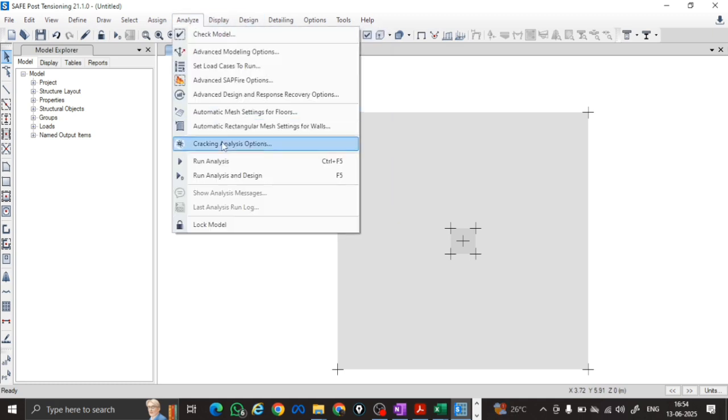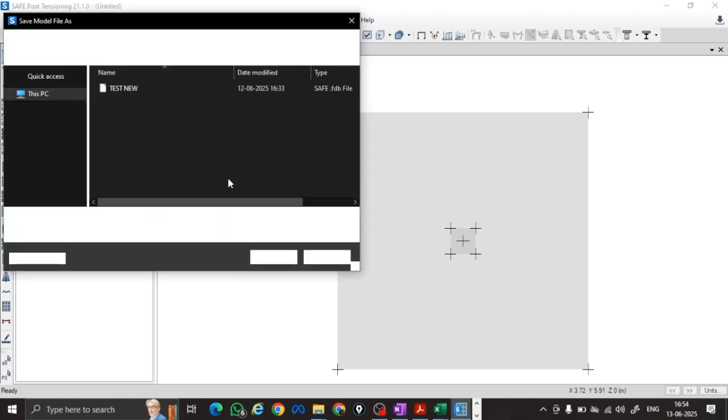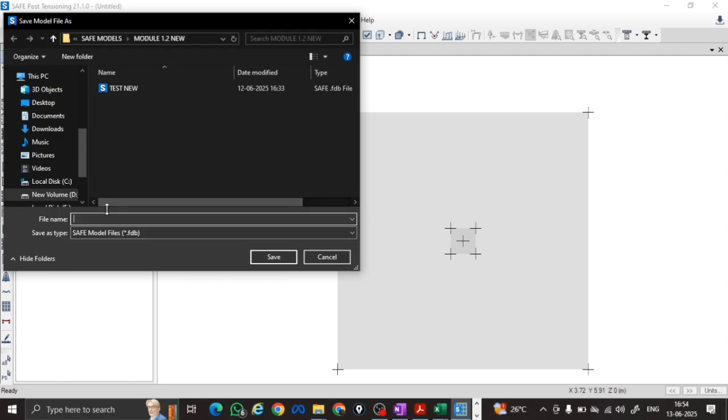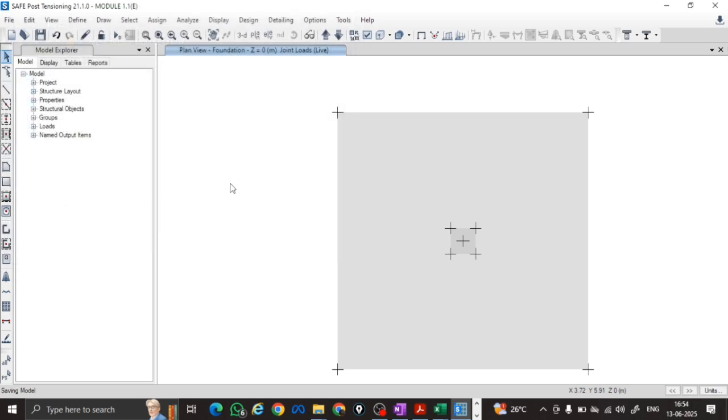Here I have to go to analyze, and run analysis and design. Before this we have to save. Ours is module 1.1. I will save this one. Now it will run analysis and design of the model. We have to wait for that.